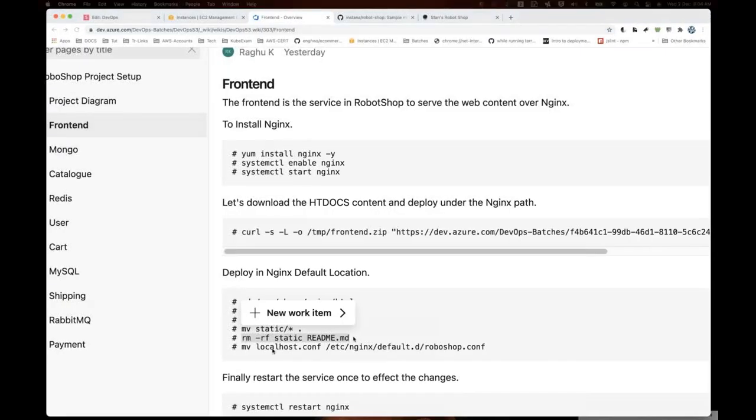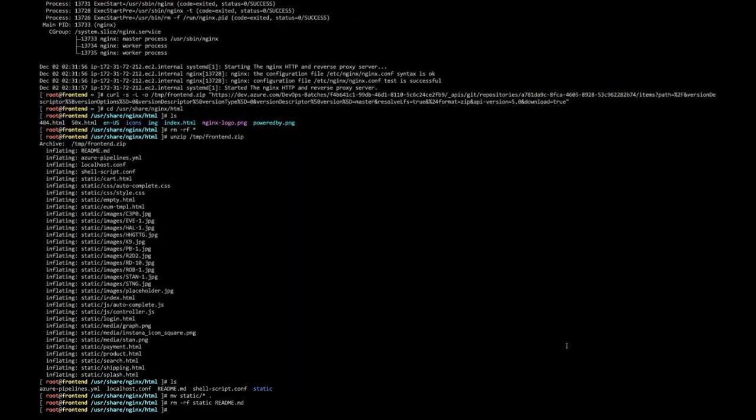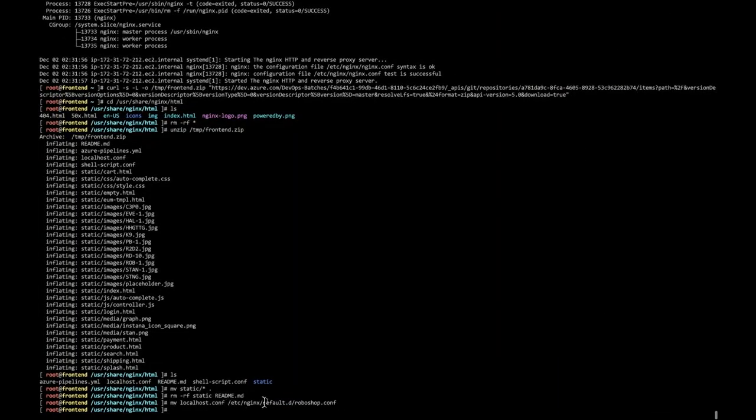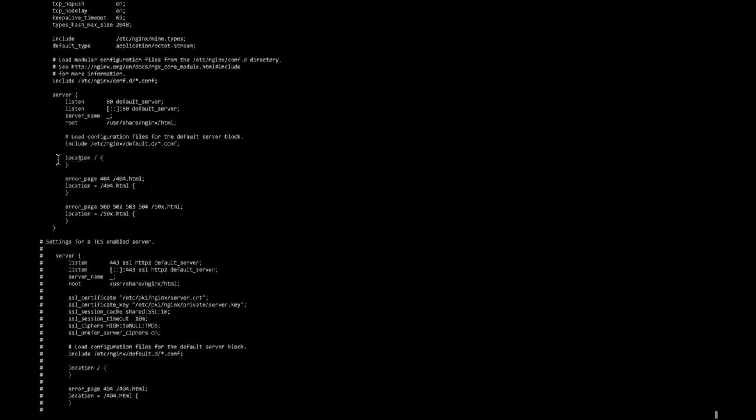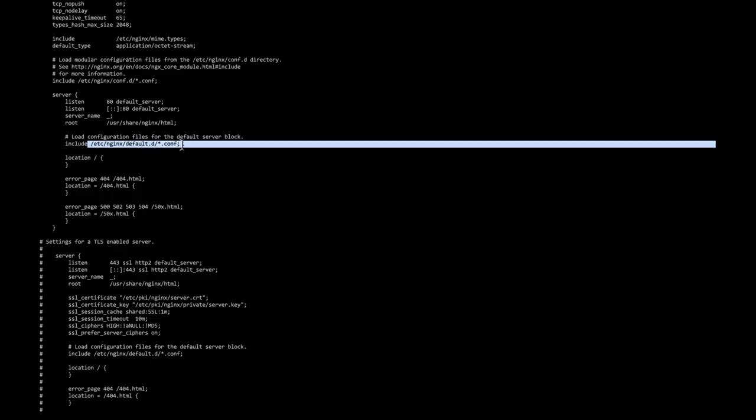Then mv localhost, and you will move it into /etc/nginx/default.d. Do you know what default.d is? I tried to explain it yesterday. If you are adding certain locations to your server configuration, like the /etc/nginx/nginx.conf file, it loads them: this location does something, this one does something. It has an include for all the files in default.d star .conf.